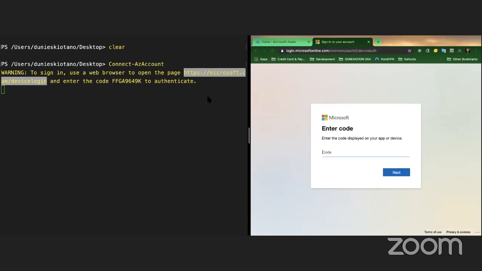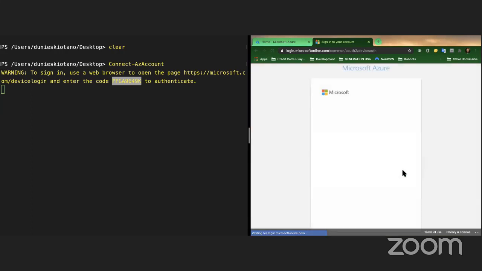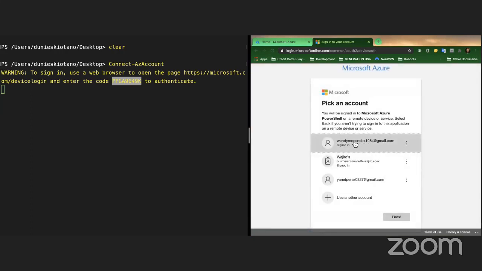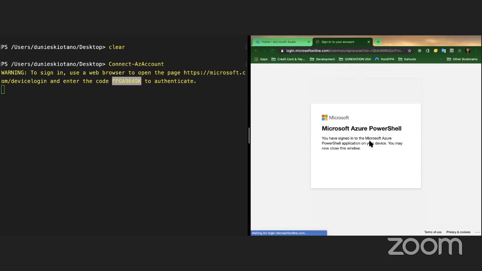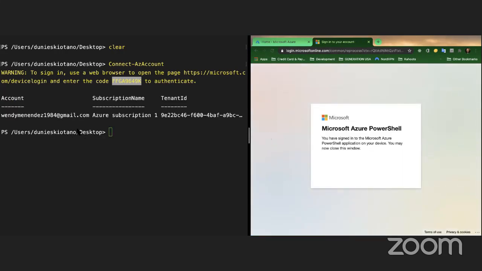You have a code here, and I copy the code here, and then I hit next. I just log in with my email, and then I am logged in. I get a message here that I am logged in. I have my account here, my subscription name, and then the tenant ID. And I'm connected. So whatever operation I do now is going to affect my account.